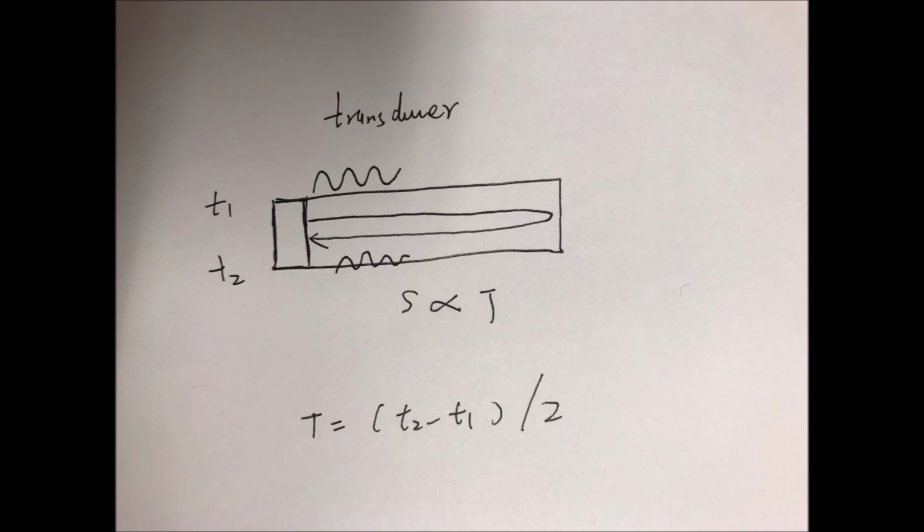The transmitting speed is proportional to temperature. So we know how long it is, right? If we can measure the time difference between the transmit time and receive time, so I've got T1 and T2. If we can measure the transmitting time, we are going to figure out how hot it is. Okay, now for example, I have a signal transmitted here, and I have a signal received from the reflection.